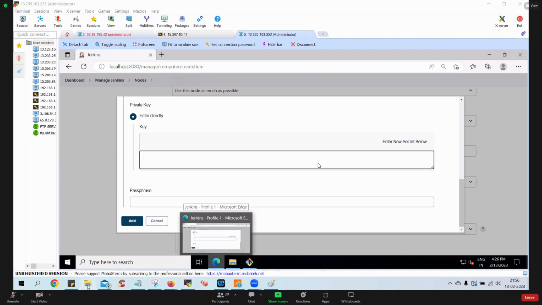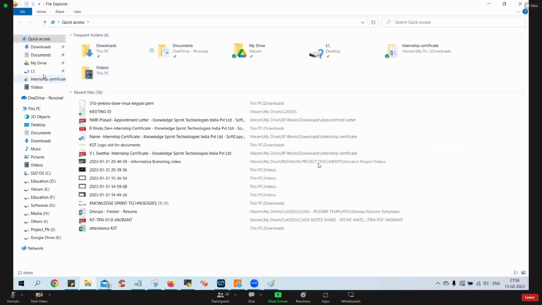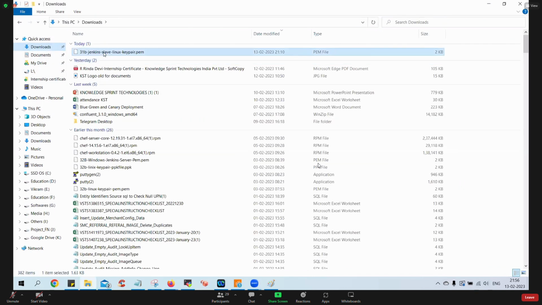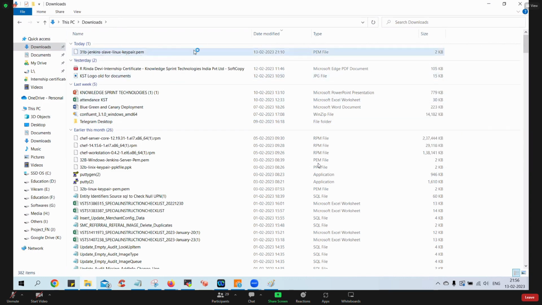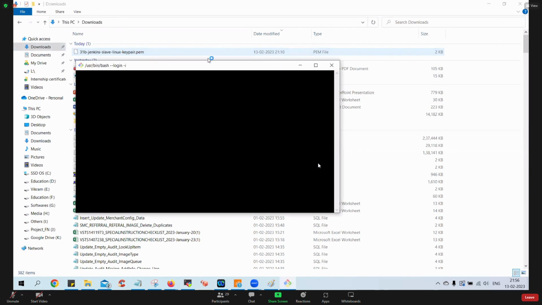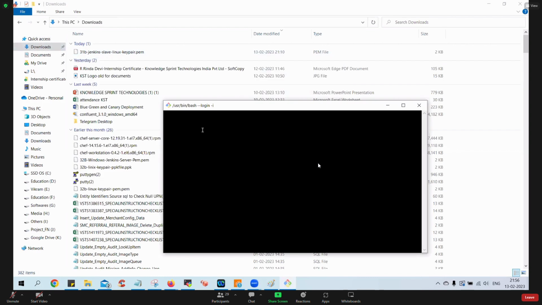I hope that key is on your computer. I hope this is the one which you downloaded, right? So what you do is right click and open Git Bash here. And cat that file. You need to cat that file, guys. Whatever you get, you need to put it there.